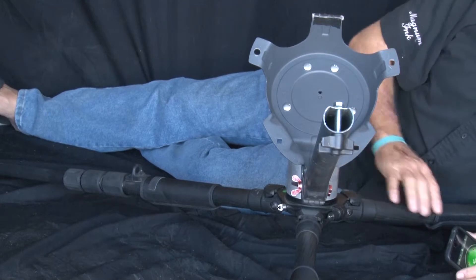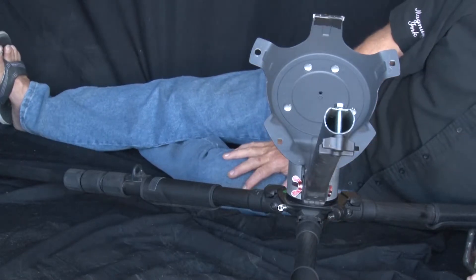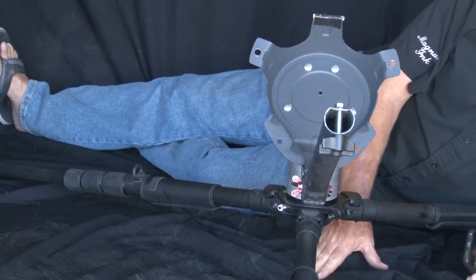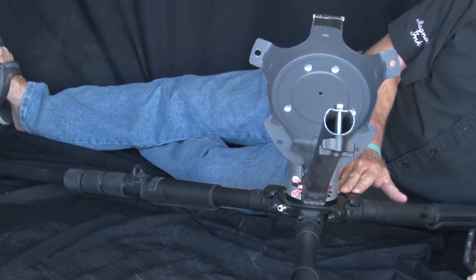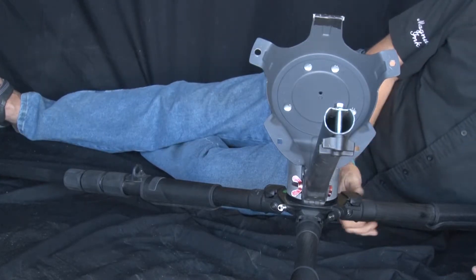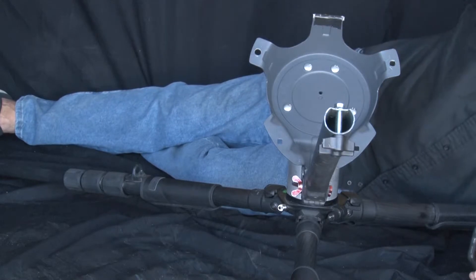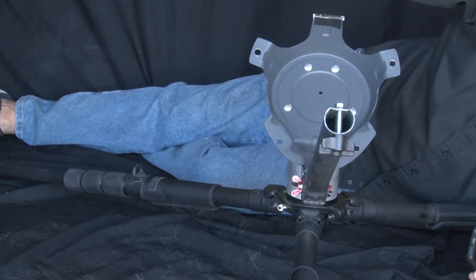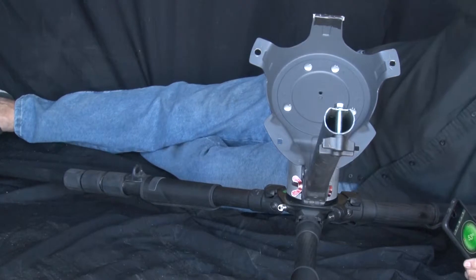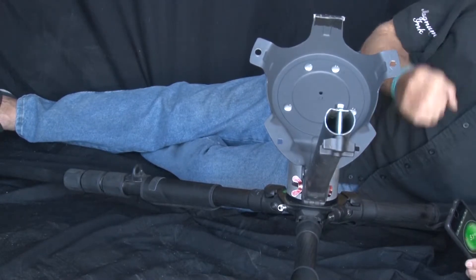Right now the tripod is off the ground about five or six inches. I know a couple of our engineers and technicians — they like it to be this low. I tried it the other day a little higher; it was a little easier to work with — you're not down on the ground. It'll work wherever unless you had something blocking in front of you. If you had a ten-foot wall, you'd want to get this thing high above that wall. If you've got plenty of space out in the open desert, there's no problem with it down this low. Plus, it balances itself a lot better and stays together better.